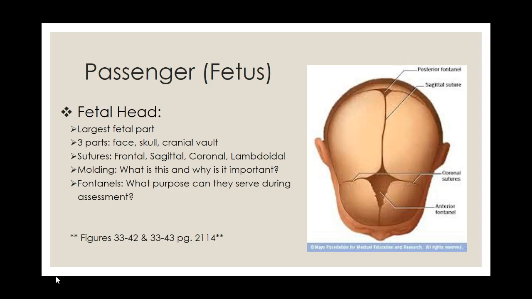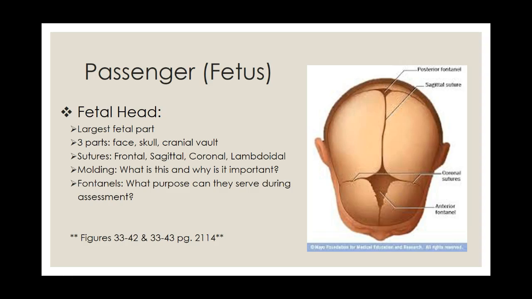There are a few landmarks on the skull that you need to be aware of, and these are the mentum, which is the fetal chin, the sinciput, which is the brow, like right where the eyebrows are, the bregma, which is the anterior fontanelle, vertex is the area between the anterior and the posterior fontanelles, and the occiput is the area beneath the posterior fontanelle. We talk a lot about vertex and occiput.